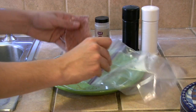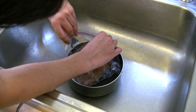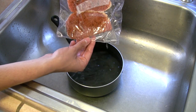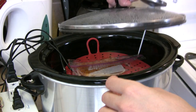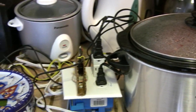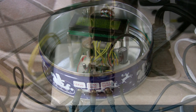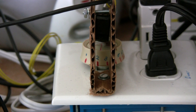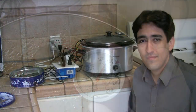Sous vide cooking involves cooking food in sealed plastic bags inside a temperature-controlled water bath. The idea here is that we can precisely control the final temperature at which the food gets cooked by setting our water bath to that temperature and then leaving it in there for a very long time. In theory, this should allow you to have perfectly cooked food that is the correct doneness all the way through. It also allows you to experiment with cooking different foods at different temperatures to achieve new consistencies that you might not be used to and may or may not be very good.